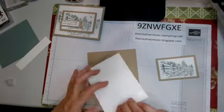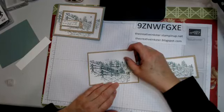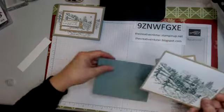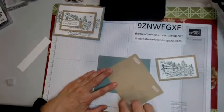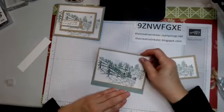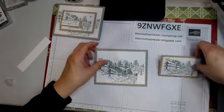About 1 inch in each corner and 1 inch in the center is what I tell my Stampin' ladies, so that you don't waste your adhesive unnecessarily. On a card, paper to paper, it's going to stick quite fine. And then I'm going to do the same thing here onto the card base. There we go. So no popping up until this stage.